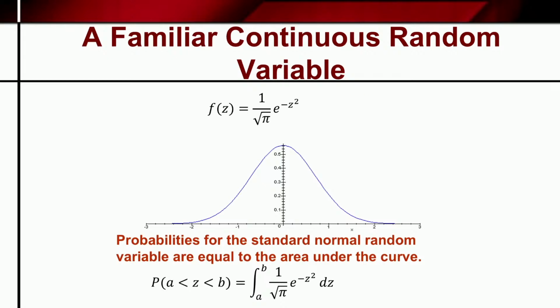But probabilities, you could find probabilities. It's an area. And you know from calculus that an area is just an integral. So if you're supposed to come up with an area under this normal curve, you could do it using an integral. You might say, well, why don't we make our statistics students just do an integral? Well, the reason is that some of them don't know calculus, and beyond that, this does not have an elementary function antiderivative. So that's the main reason. So let's skip that. We'll come back to normal curves, but I just wanted to point out that we do have this as sort of a prototype for continuous random variables.